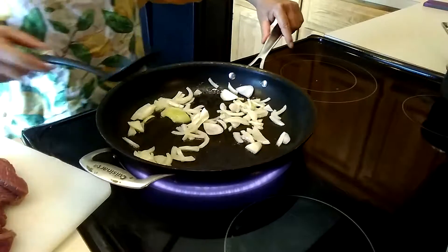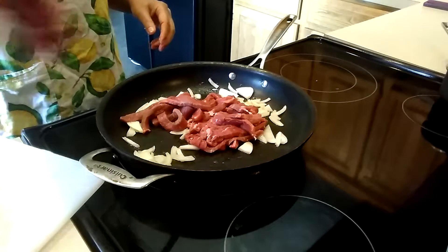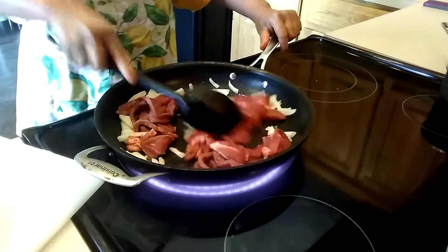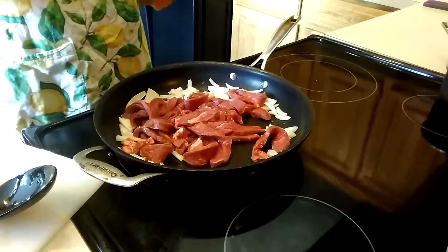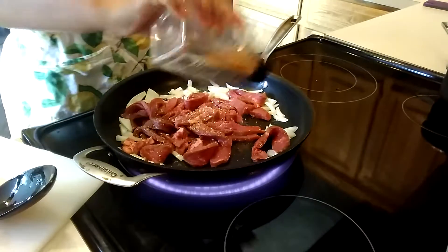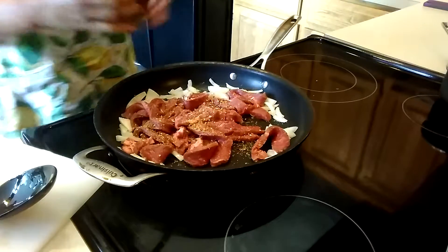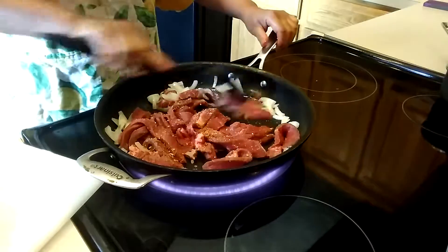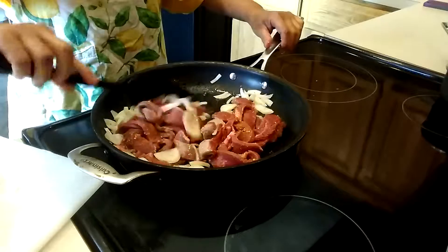Now I'm going to add the steak — I cut it thin. Then I'm going to season it with steak powder, I have this steak seasoning. I cannot add extra salt because the steak seasoning already has salt. I'm not going to put a lot of seasoning though because I'm going to add a little bit of soy sauce to bring the taste out from the vegetables.